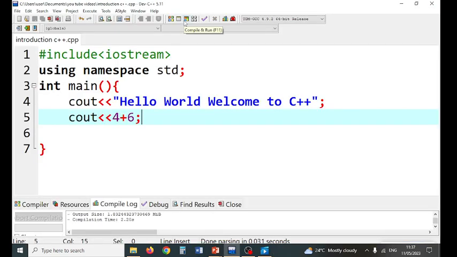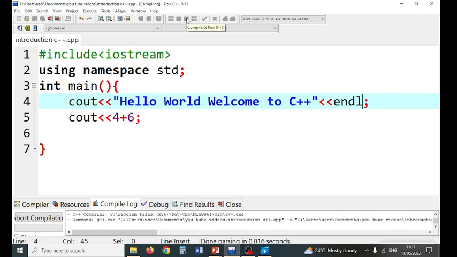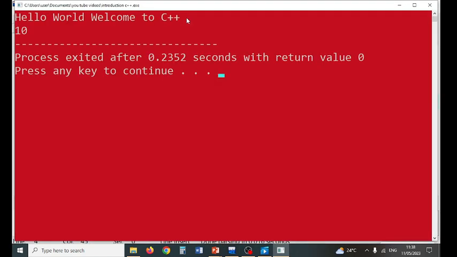So C++ ignores white spaces. So all these white spaces are ignored such that the result is put here. Now, if you want this one to come on its own line, just after that, we put again those symbols and then put endl, like that, ENDL. That is going to create a new line and it will be displayed down there. Compile and run. Yeah, now you can see that value 10 is on its own line.